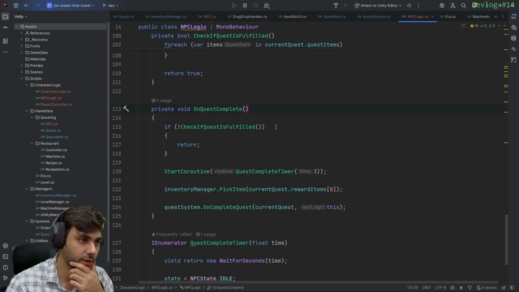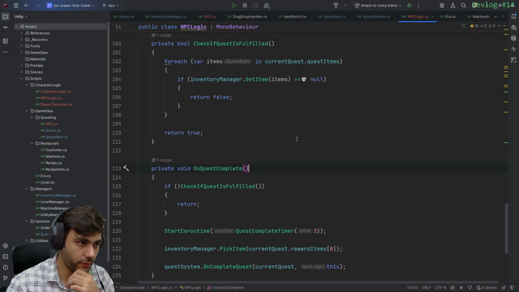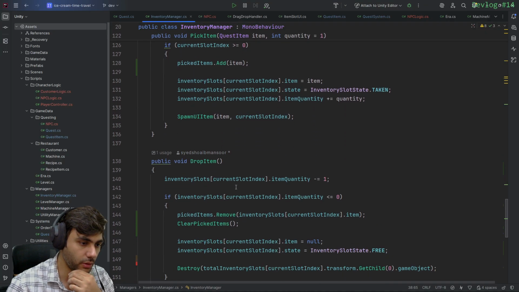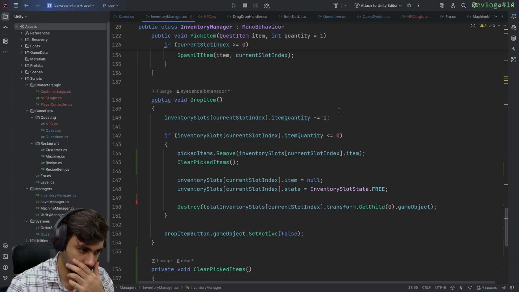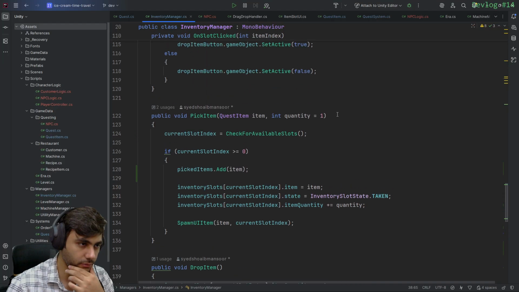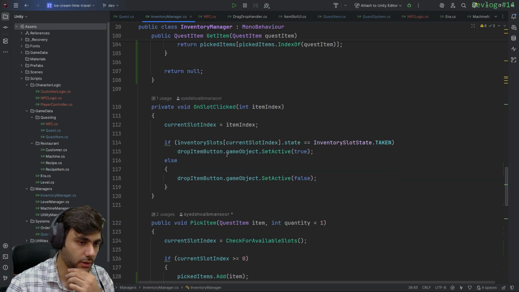The quest item is not currently getting removed from our inventory, and we need to fix that. We need to call drop item. Slot clicked.